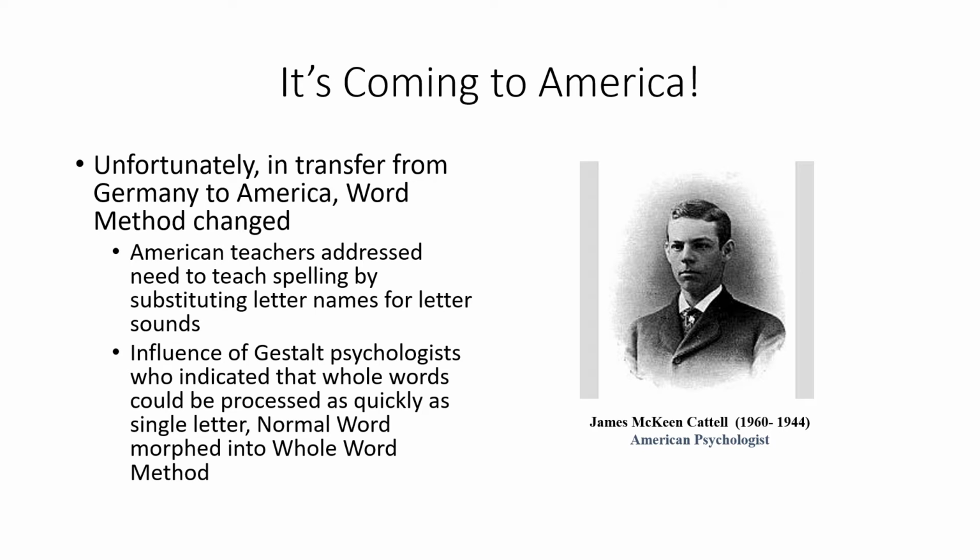Unfortunately, when it transferred from Germany to America, the word method underwent some significant changes. First, American teachers were really obsessed with the need to teach spelling. This is because English spelling is such a difficult skill to master, so teachers would take every opportunity that they could to reinforce how words were spelled, including substituting the letter names for the letter sounds. So what they managed to do was morph the normal word method back to the alphabet method.